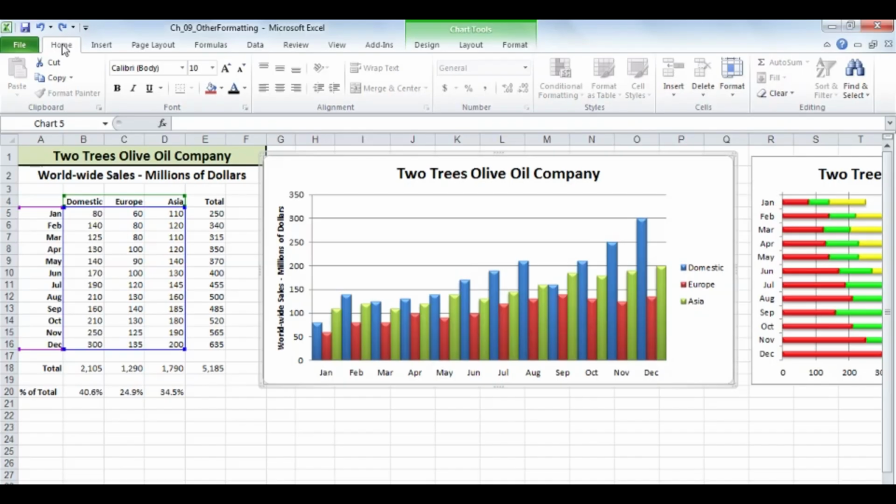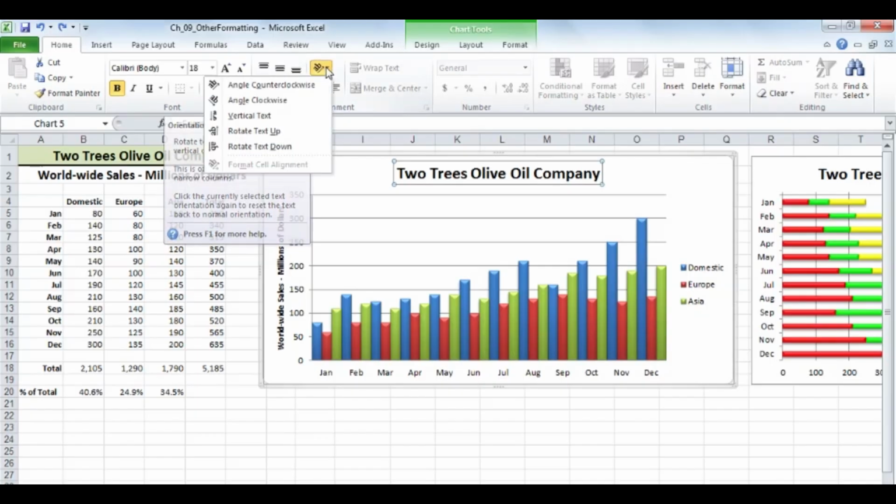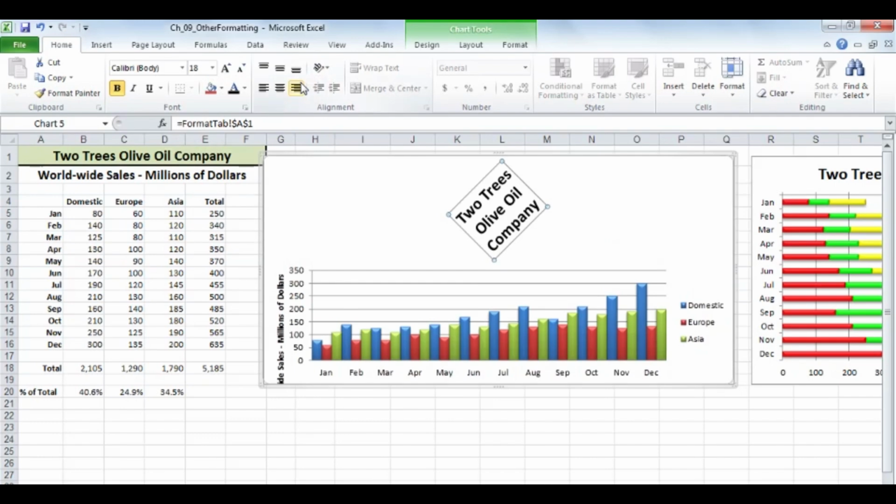In other words, we're using features that are available outside the realm of charting. It's strongly advisable not to tilt your main title, but if you want to go there, that's available and it is acceptable. The angled text option here under alignment, you can certainly do that if you wanted to, maybe here and there for special effects with shorter words. It might make some sense.